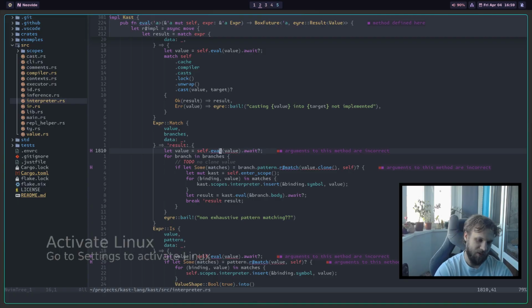Some people think TDD is the wrong way. What's TDD? It's test-driven development.